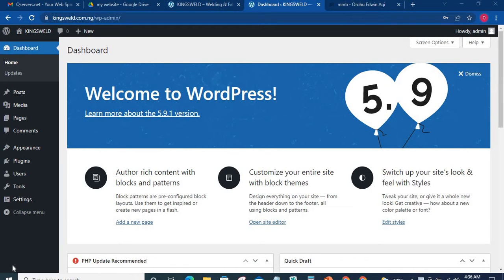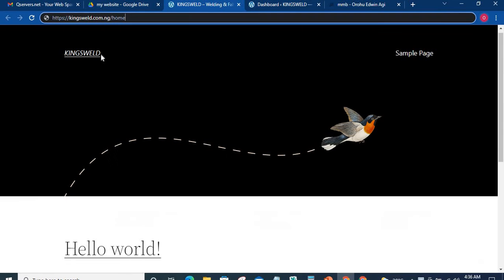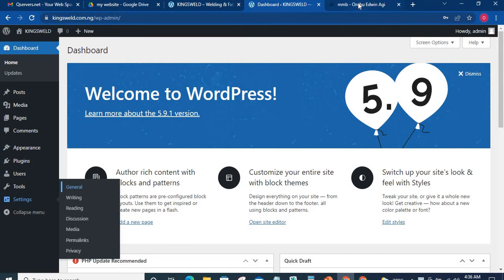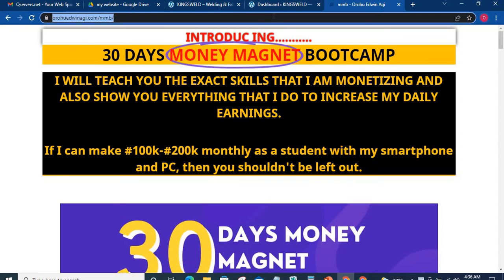On this section we'll be working on theme installation. So what we're going to do now is to install a WordPress theme, a template that will guide us and give a structure, a look to our website. If you take a look at this website, you can see this website is invalid. There's nothing on this website, so we are going to research how to go about these themes.